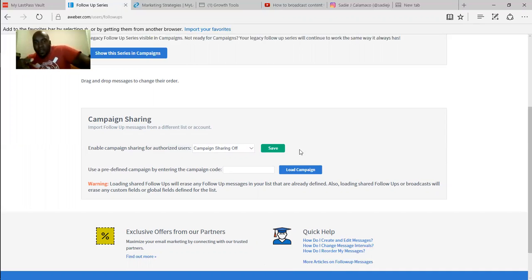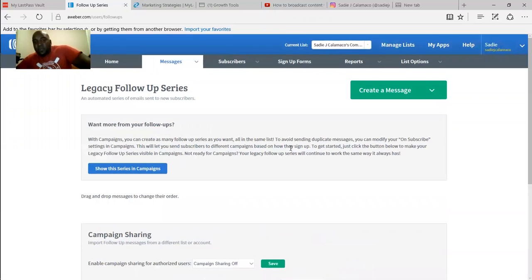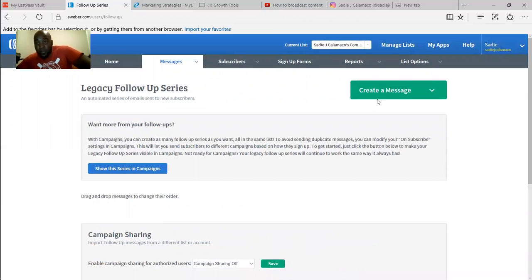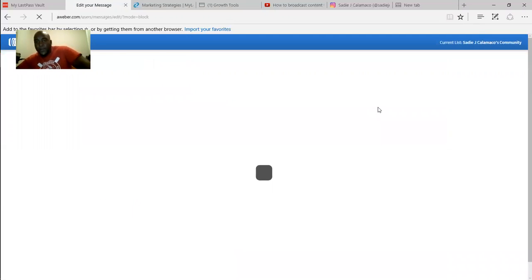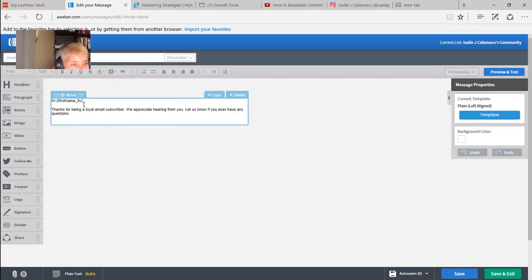Now, do you have your own letter set up? So as soon as somebody subscribes to you, they get a letter from you? No. Where would I do that? Under message. Create a message. Drag and drop email. No, you don't have to type anything in particular, but I'm just going to show you how to do it. Let's just set something up, plain and simple. Yeah, you can. That's fine. If you don't mind. Not at all.